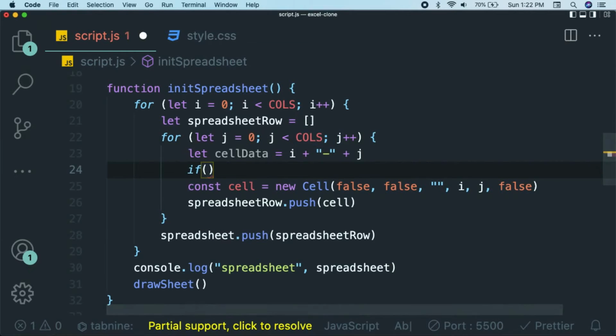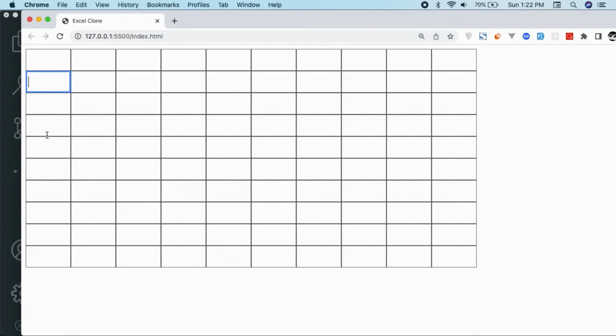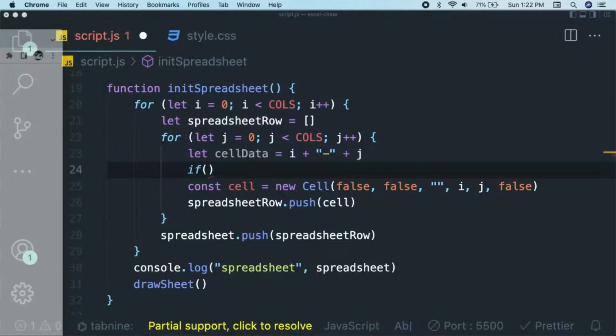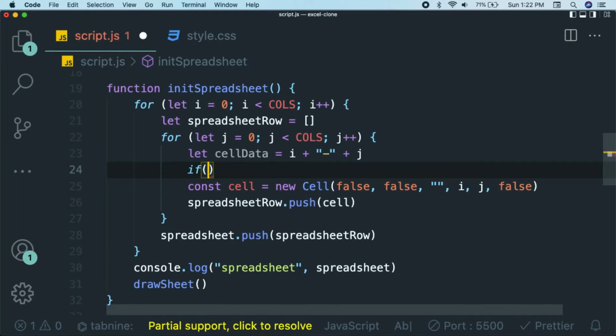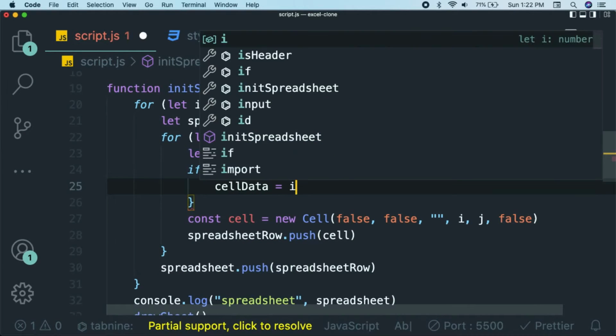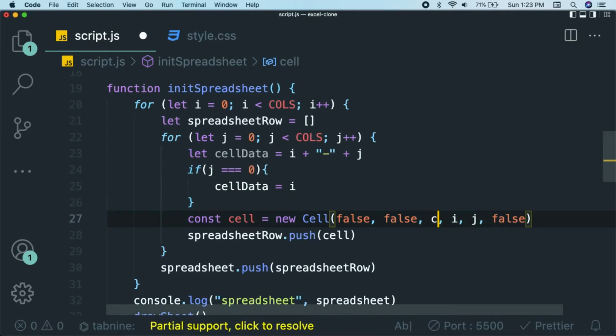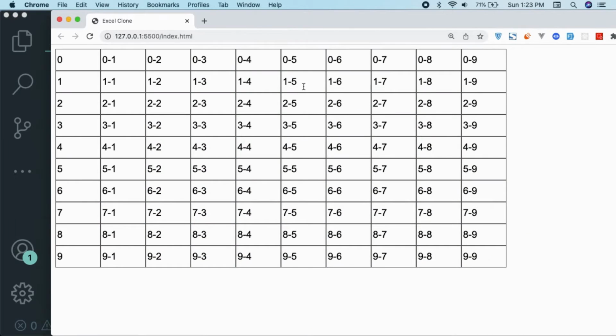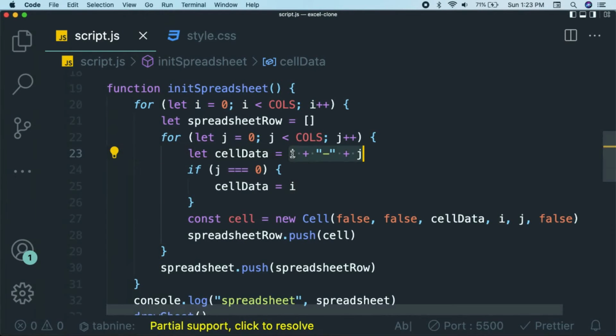So here the condition is that if it is the first row, i will be 0. I mean the column, as you know, is column 0, column 1, column 2, column 3, column 4. Same again, it repeats. So for each column 0, we can simply display the row number here. So what we'll say is, if j is equal to 0, which is the first column, we want cell data to be the row number, row 1, 2, 3, whatever it is. Then we can display the cell data here. Cell data is usually these numbers, which we don't want, so let me make it an empty string initially.